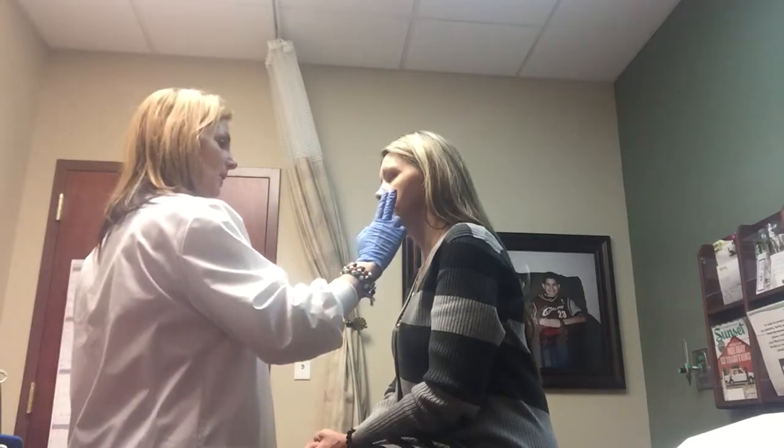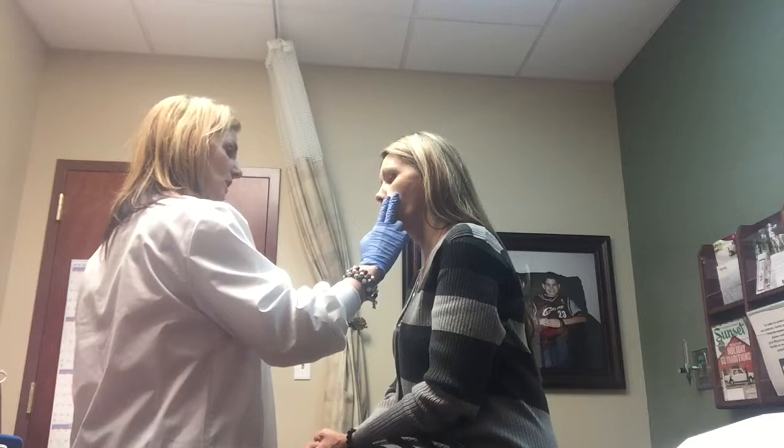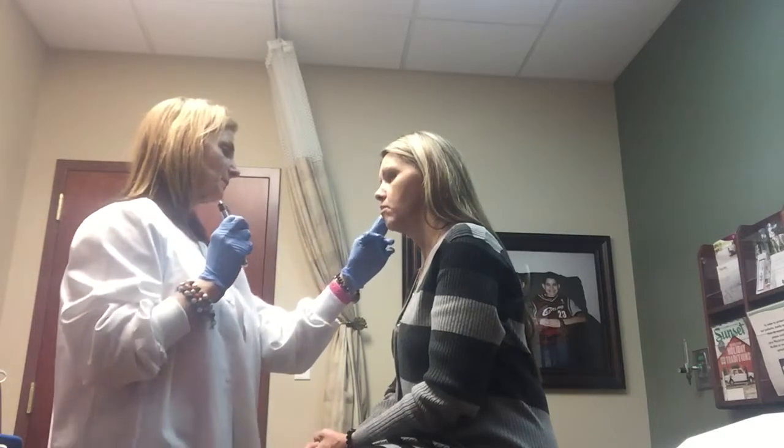They're not swollen or red or anything, and your palate looks like it's all closed up and no redness or sores in your mouth. And I have one more test that I need to check, and that's going to check your 12th cranial nerve. And what I want you to do is just stick your tongue out, and then go to one side of your mouth, good, then go to the other. And then I'm going to place my hand right here, and if you'll push on the inside of your cheek with your tongue against my hand, that's good. Yeah, perfect. Okay, everything looks good, and that concludes my assessment, and thank you for participating. Thank you.